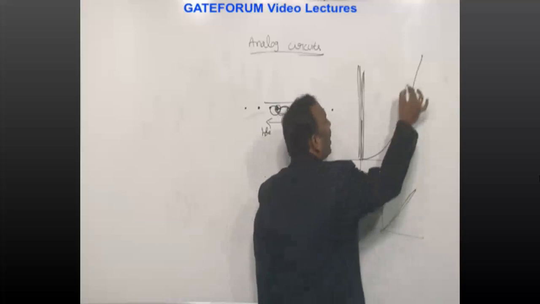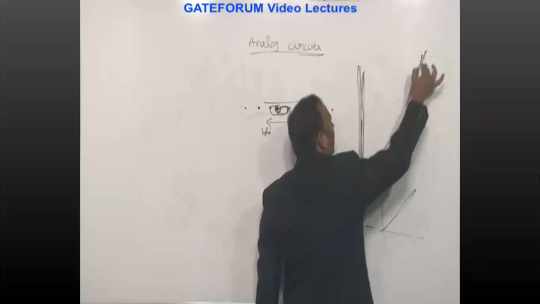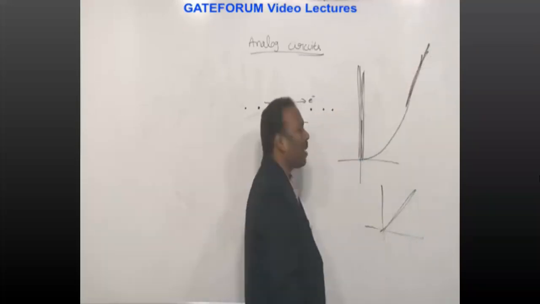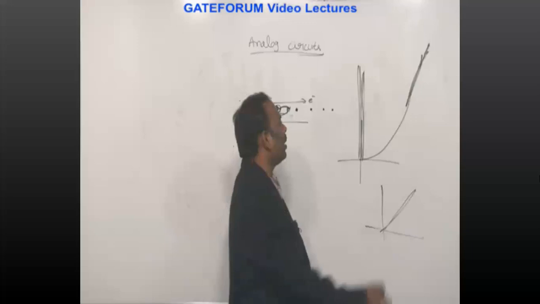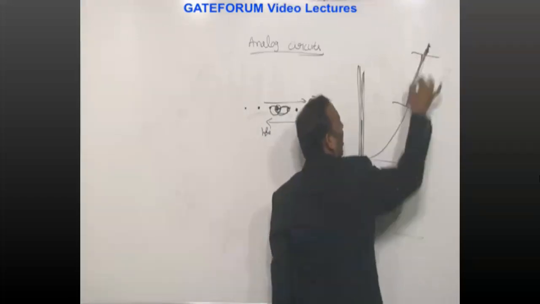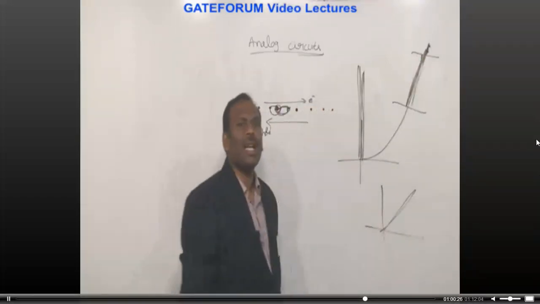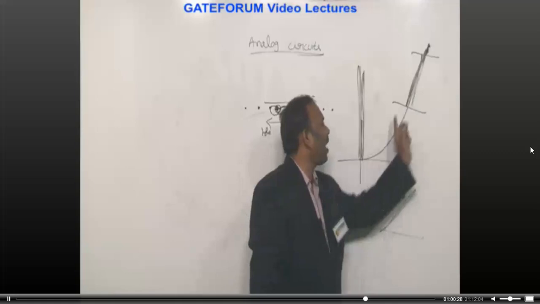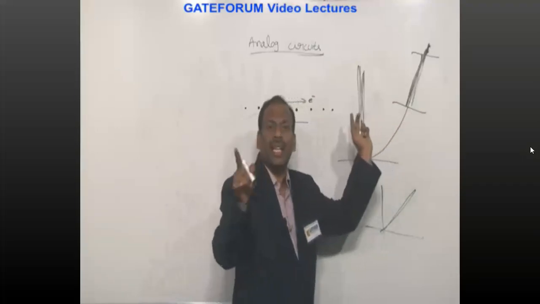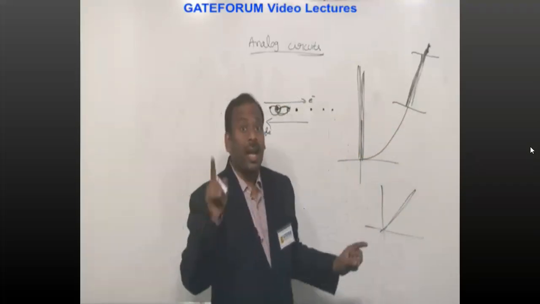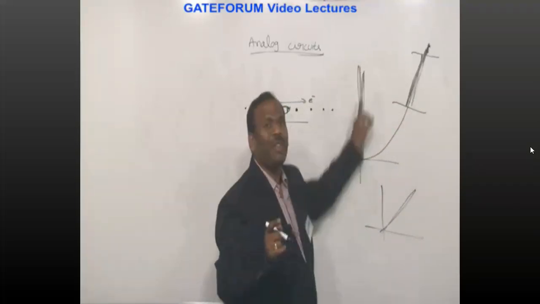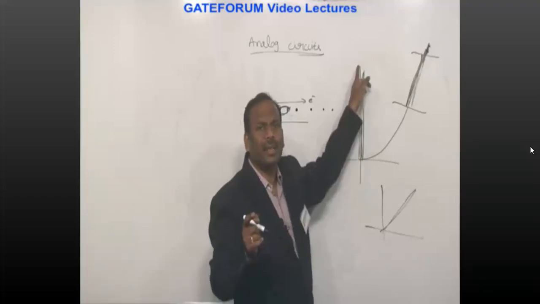Ohm's law means it looks like this. See here, it looks like a straight line, right? That's why I said at high currents, not at low currents. See, from here to here, it's a straight line, therefore it acts as a resistor, whereas from here to here, it's not a straight line. Therefore I said at high currents it acts as a resistor. And electrical short means it has to be infinity. This is the ideal case.